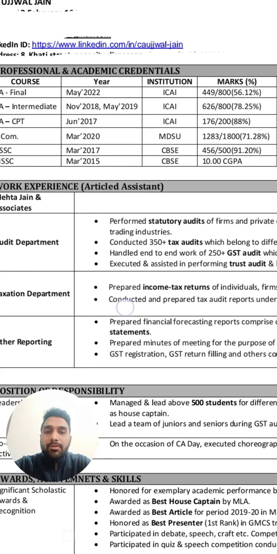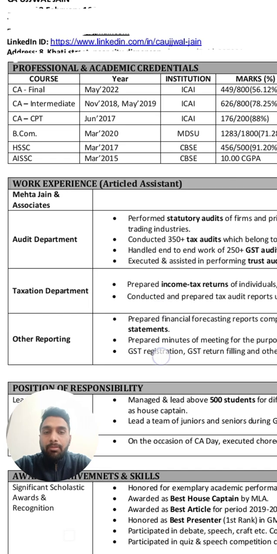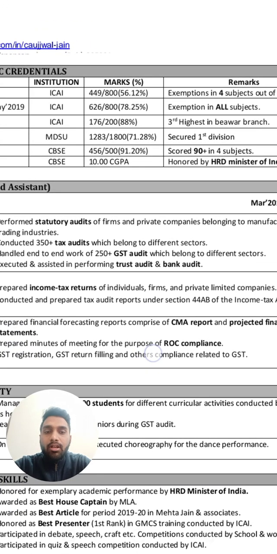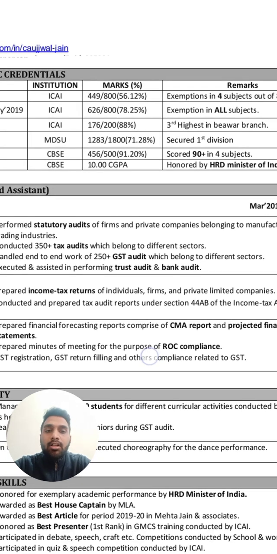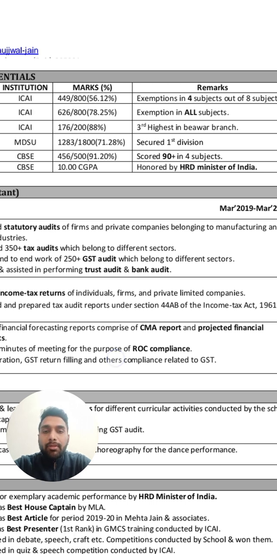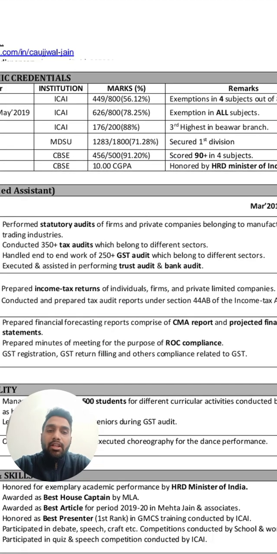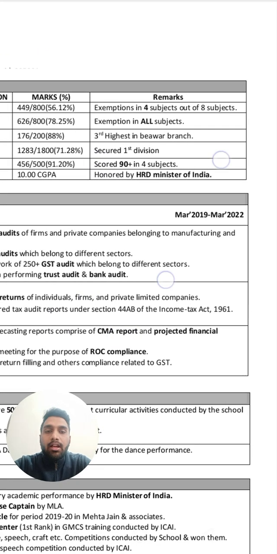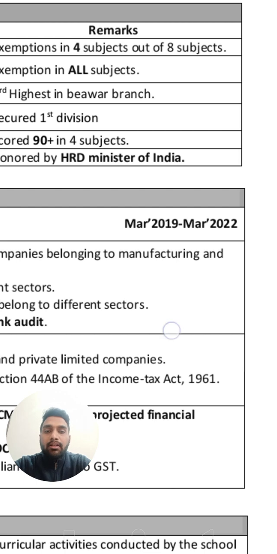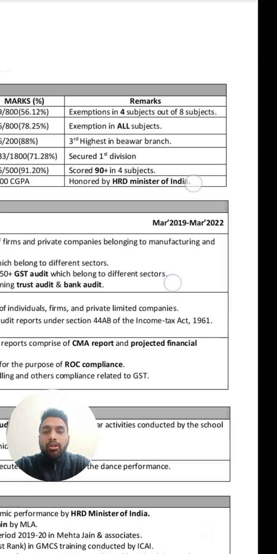Work experience should be there: where you have done your articleship, in what type of department you have worked, and what type of activities you have done. If you performed something very good, you can mention your clients also. But instead of using the client name, you can use a reputed company having a turnover of 400 crore, 500 crore, 700 crore, 1000 crore, like that. It is recommended not to use the organization name. And you can mention your time period, whether your articleship is over or it is still going on. So you can mention all those things.